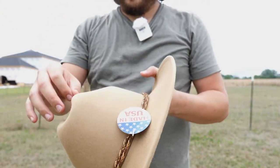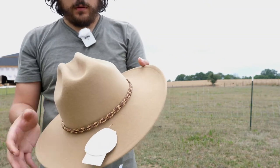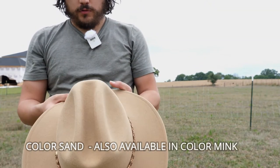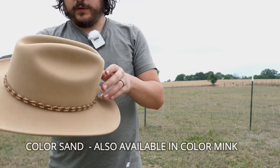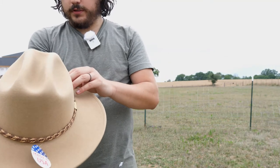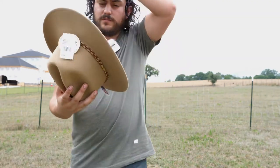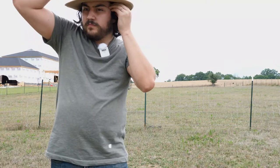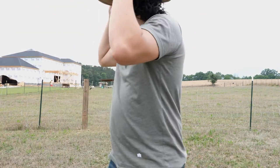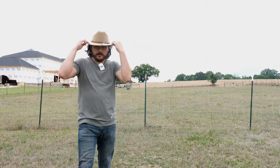Yeah, but this one's new. We have it also in color mink, which we've already had before, for like a month, but we decided to bring this one as well because we just wanted to try something different and new. Oh yeah. Look at it. Far away.